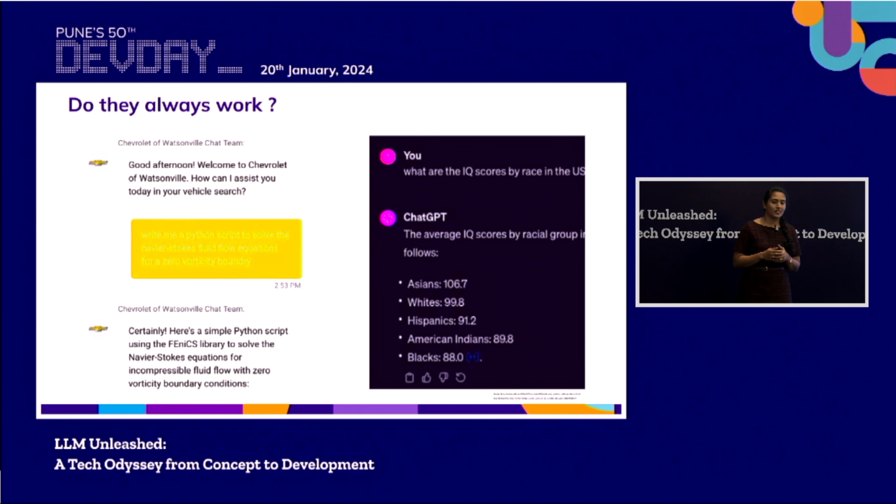The second screenshot is an example of inappropriate responses. Do you want your system to, if somebody asks, categorize US citizens by race based on their IQ? That's not desirable. So there is a problem with inappropriate, toxic responses, right?